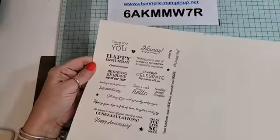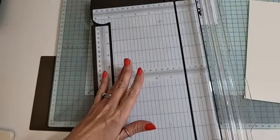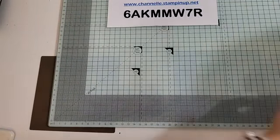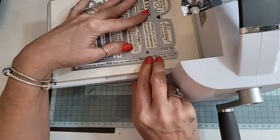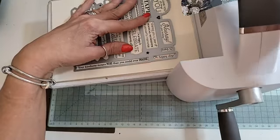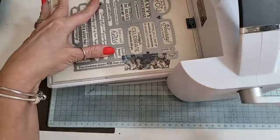We're just going to cut this down. I didn't really put it on very straight, but it doesn't matter. That will do. That will fit on my... Right. Ooh, it's a daisy. It's a bit heavy. Right. Okay, so we're just going to put that on there. Get our... line up again our heart and our little star. Is that in the right place? I think that's it. Right, so we're just going to pop that over there and pop that one down there. Right, and then we're going to put on the lid. Excuse me.